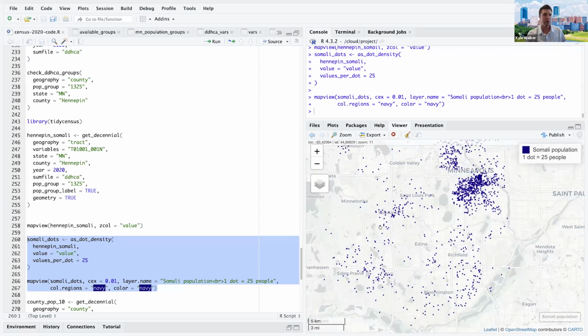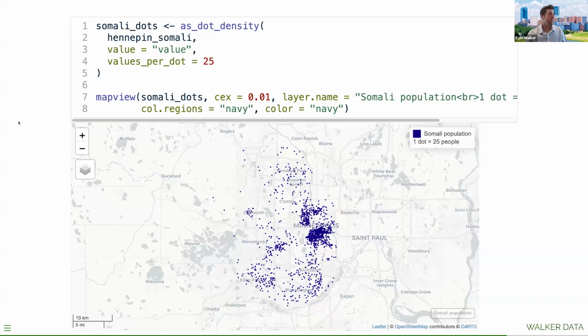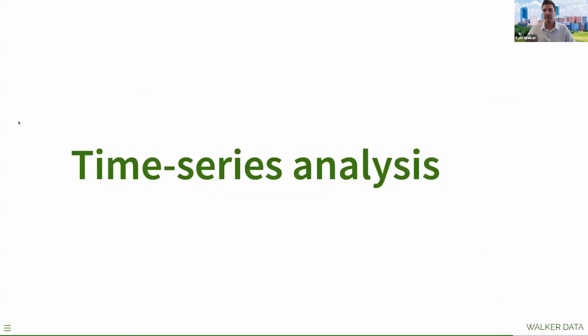And then you have some suburban centers where Somalis, in particular, kind of second and third generation Somalis now, many have moved out to the suburbs. You can see where some of those suburban clusters are located. So hopefully that gives you a little bit of a jump start for working with the DHC-A data. It's not the easiest data set to work with, but if you get the hang of it, there's tremendous, tremendous value.